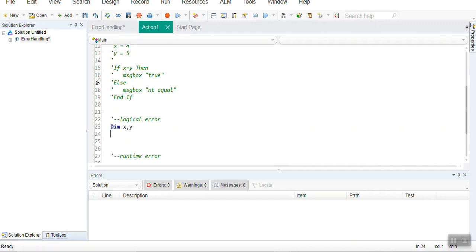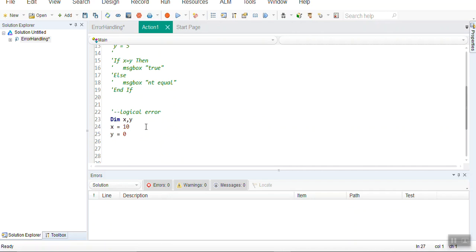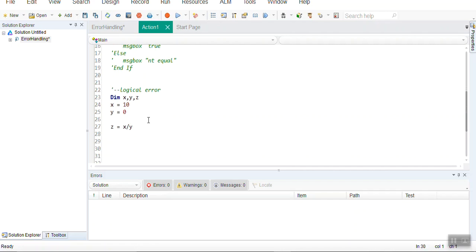We all know that any number x is equal to, and let's say we are taking this input from an Excel sheet or from the user, or we are reading these values from any application, and your job is to divide these values and give the output. Z is equal to x by y, and I say message box z.